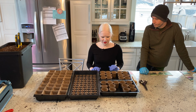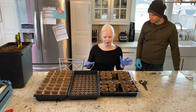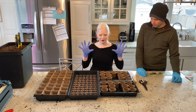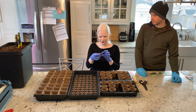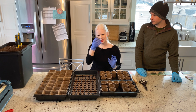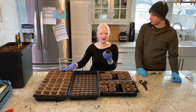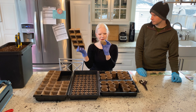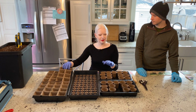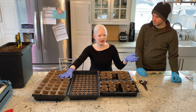The first step is going to be deciding how many of each we want and what's going to make the most sense in terms of potting. I have three different kinds of potting arrangements here. We have germination pucks that expand significantly when you expose them to water that you can just put one seed in. And we have two varietals of peat moss planters or trays or cups or whatever you want to call them. And we have just plain old trays that we can fill with dirt and label accordingly.